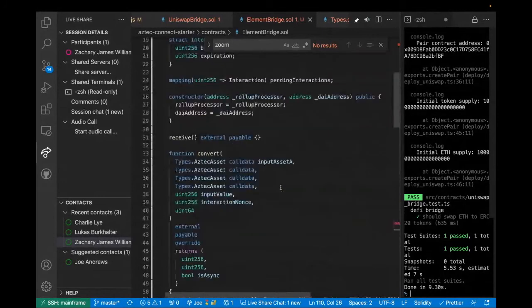So if that tickles anyone's senses, shoot us a grant application. We'd be very happy to sponsor you to write a bridge contract for a DeFi protocol of your choice that you're particularly fond of, that you want others to ape into privately.